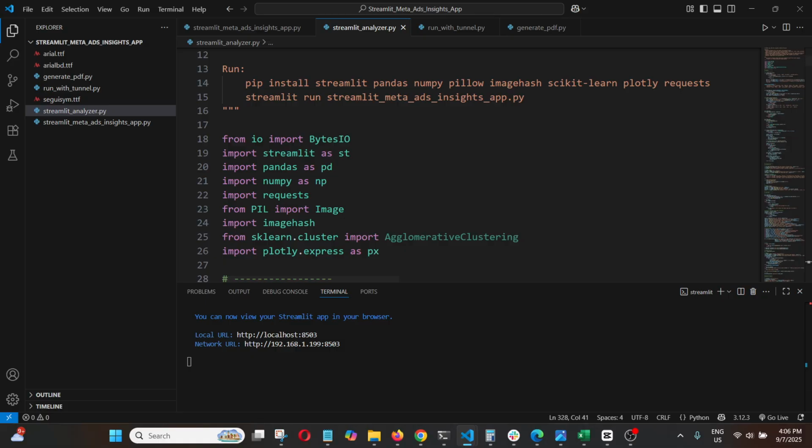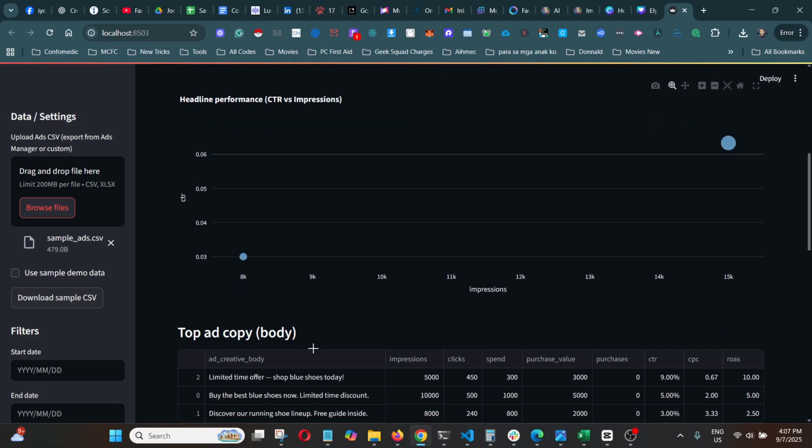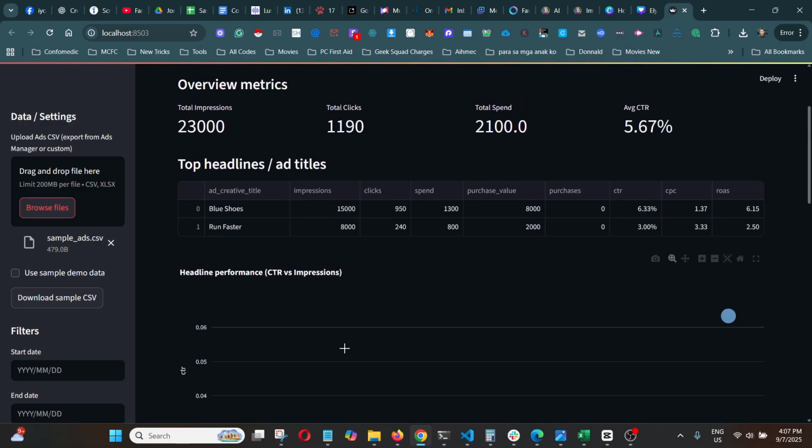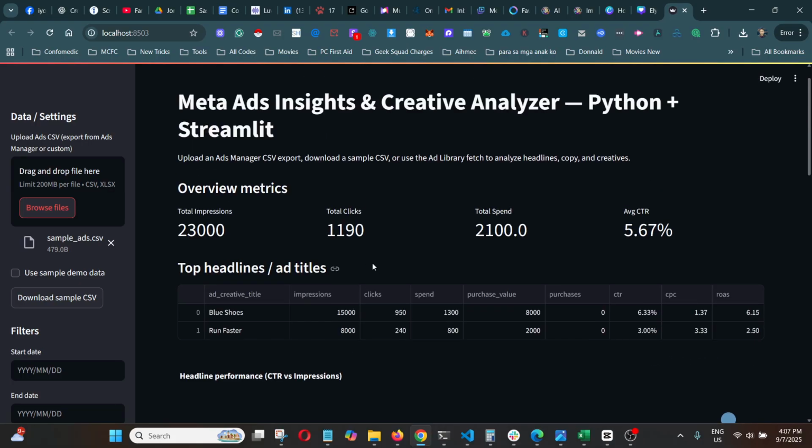The data processing and metrics, the heart of the app itself, is in processing uploaded ad data. The compute metrics function calculates key performance metrics: the CTR, the ratio of clicks to impressions, then the CPC or cost per click, and then the ROAS or return on ad spend.